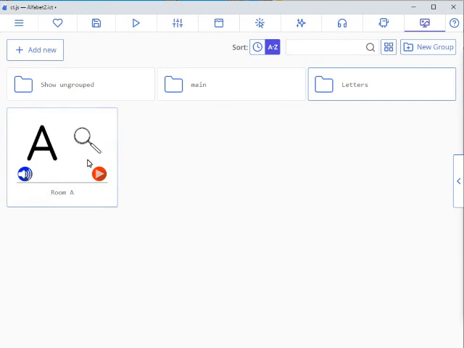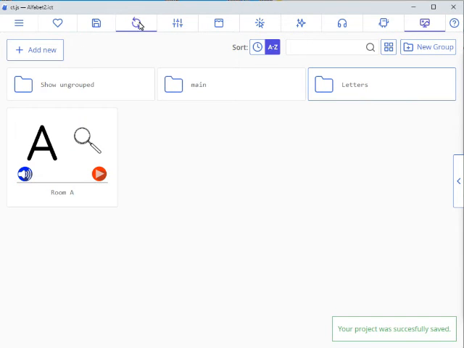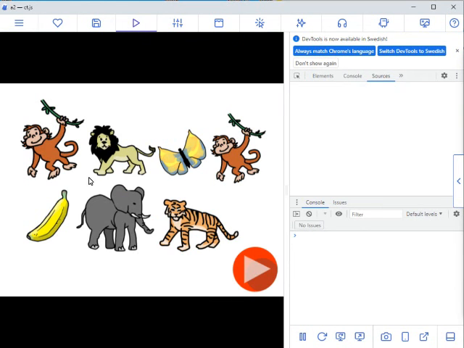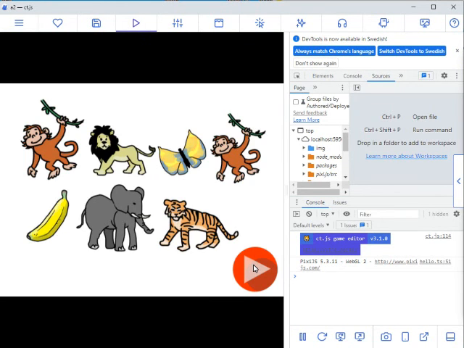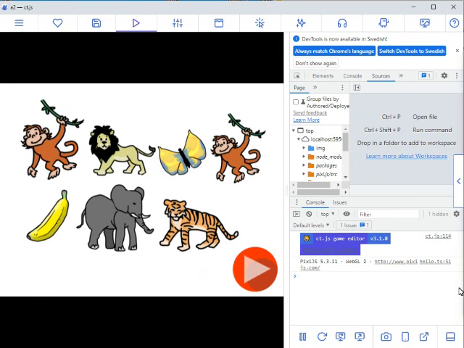In room A, we add the same code, but here we make the switch to main page. We save and launch, and we can now jump between main page and room A. You might now see why we wanted pressed instead of down. Had we had down, the conditions to jump back to the previous page would be fulfilled until we release the button, since the next button has the same position on both pages. With pressed, we need to first release the button and press it again before the conditions necessary to make the jump will be at hand.